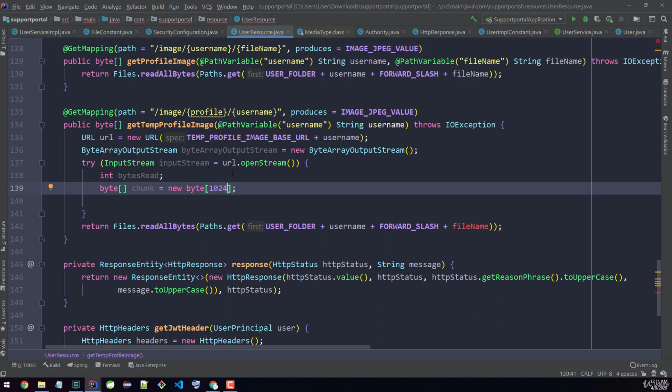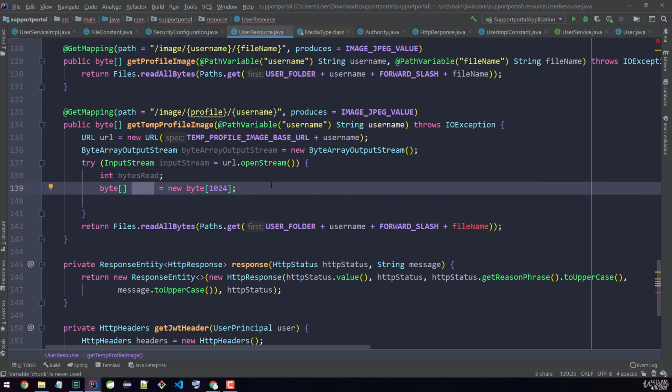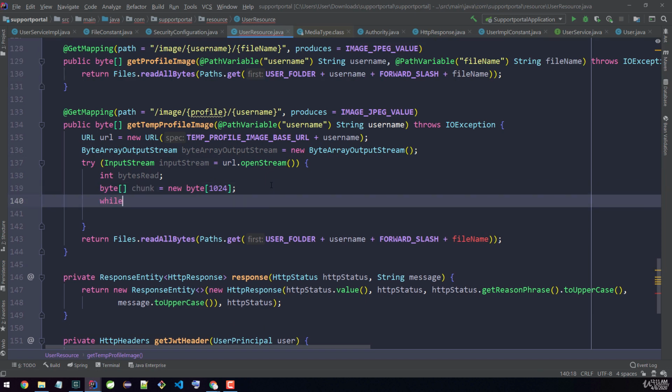You have to be careful with that number. It depends on how many bytes you want to read at a time, so you have to at least know what kind of data you're receiving so that you can set an appropriate number. But it's not super sensitive or anything like that. So I'm going to tell it, from this stream that I opened from the URL, read that many bytes at a time. If I'm going to do something at a time, that's where I need a loop.